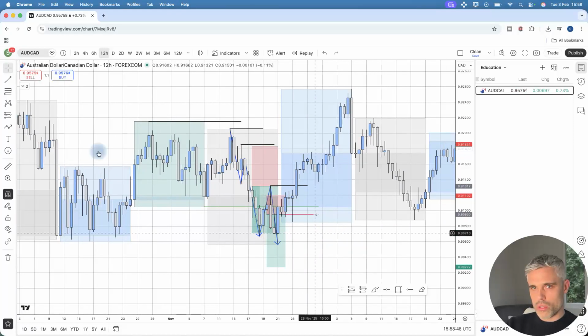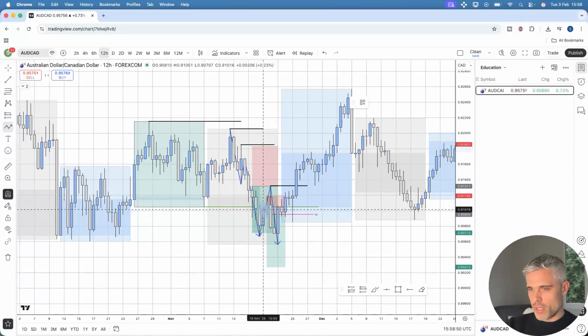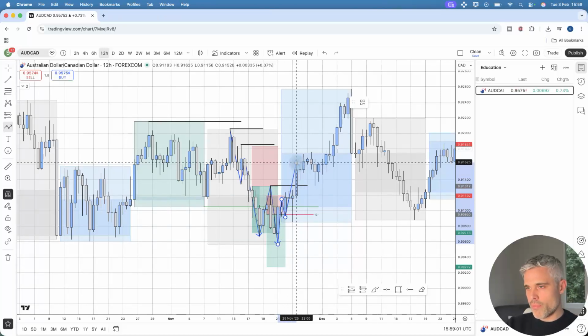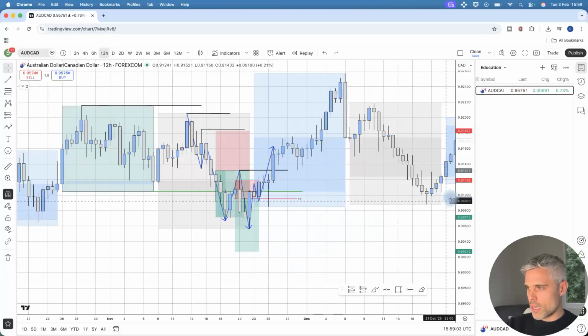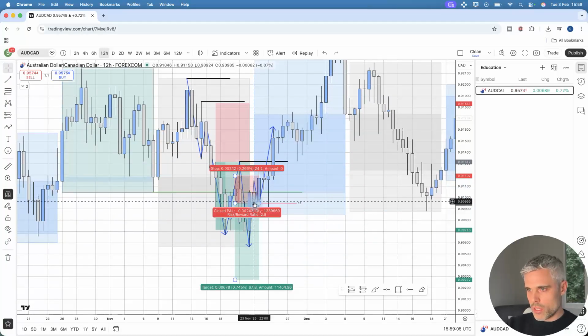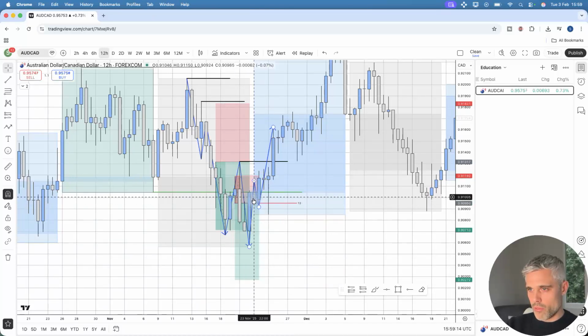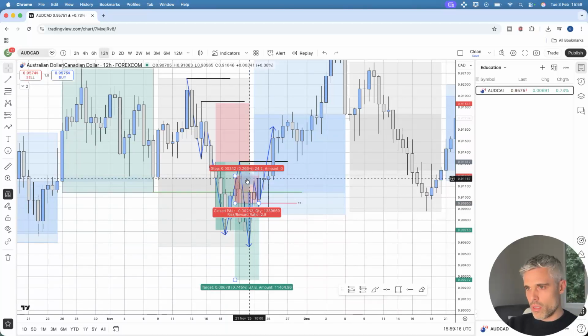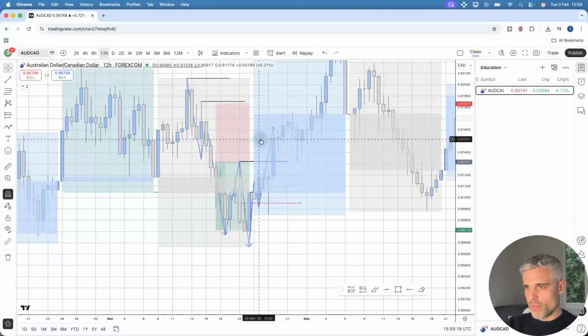What does price then do? Well, it manipulates below these two candles, specifically this accumulation candle, and we get the first shift into the newly formed order block and then a shift higher. So let's walk through exactly what happens. So in this first shift, you see price trades straight into anyone entering at this order block, and there is very little chance to get out of your position. In fact, you basically get stopped out. So anyone there is stopped out.